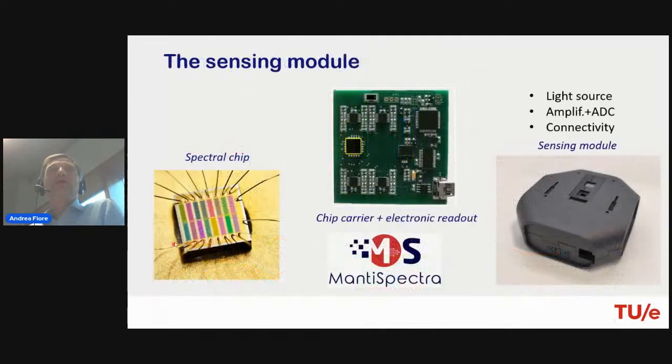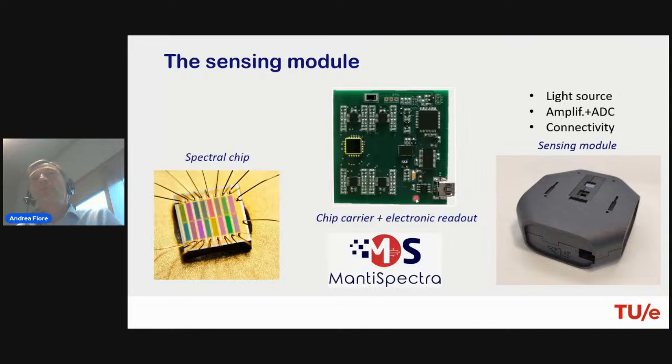Of course, there is a complication when you want to do this, that you have to do the entire thing, because you have your spectral chip. That's the beginning, and that is typically where we would end as a research group. But that's not enough. You want to show that it works. So you have to build an entire sensing system in order to make measurements. We started this originally in my group.